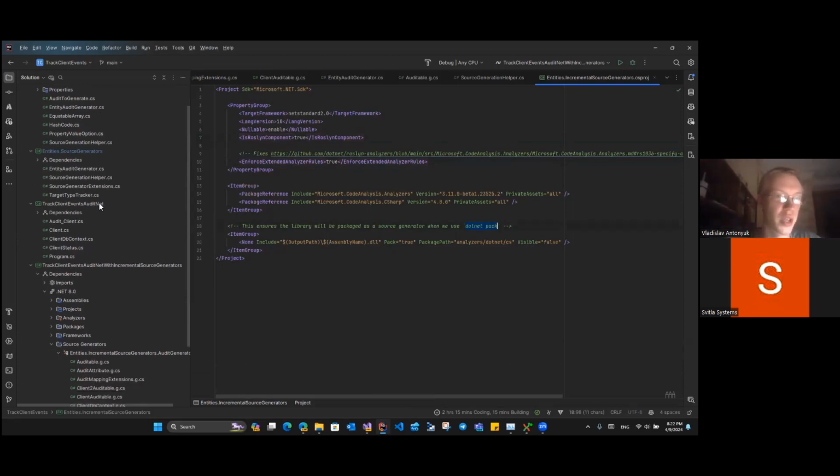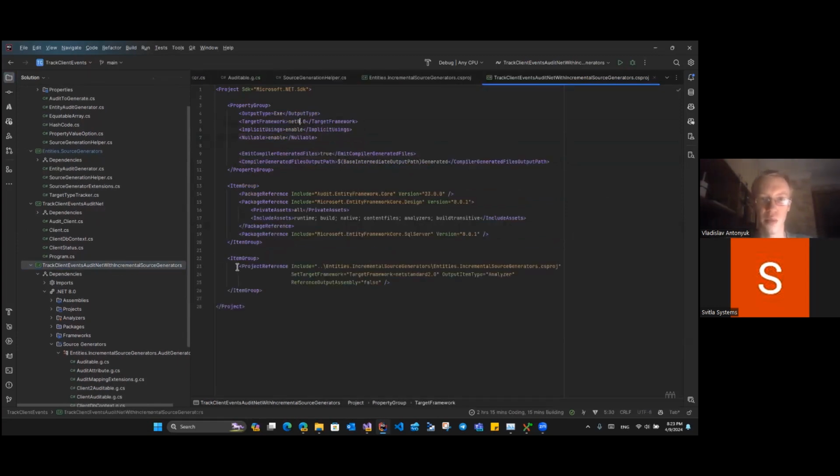When you add it, just pay attention: when you add the package reference, it will probably add additional assets, like private assets, for you, like include analyzer or not. It's up to you how you add it.